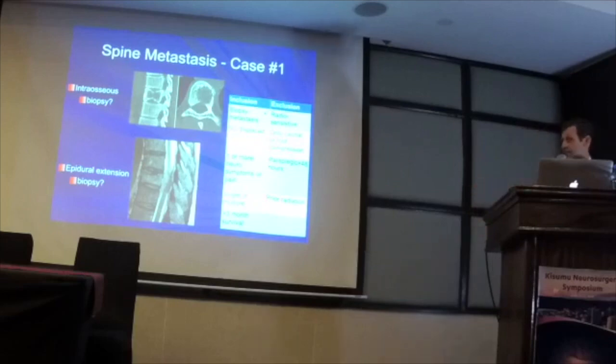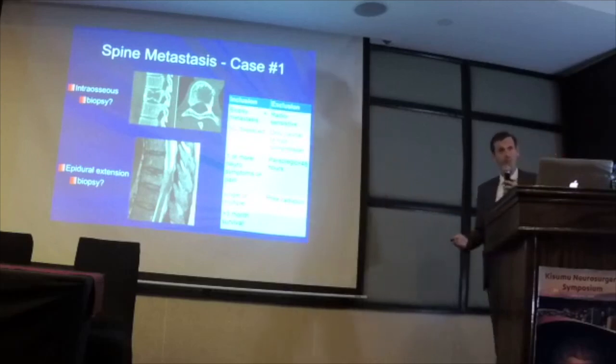Okay, so you take the same patient and instead we have this imaging. It's intraosseous and has epidural extension. It's got spinal cord compression. All these things are being met. Do we need a biopsy? I mean, we have stenosis. We have significant stenosis, displacement of the cord. She only has back pain. There's no deformity. Do we need to do surgery?